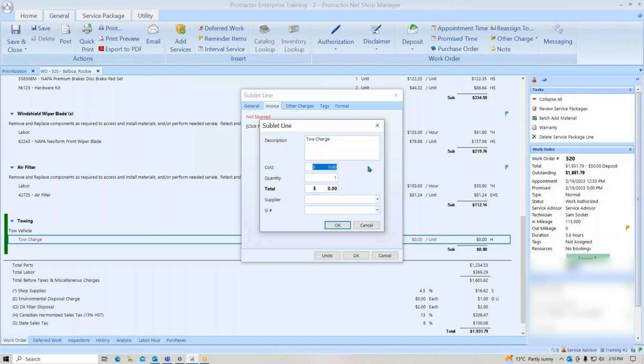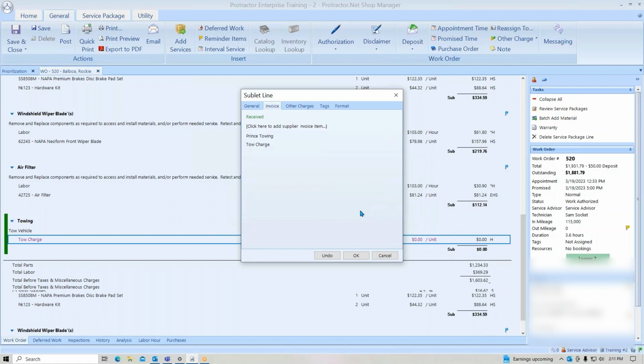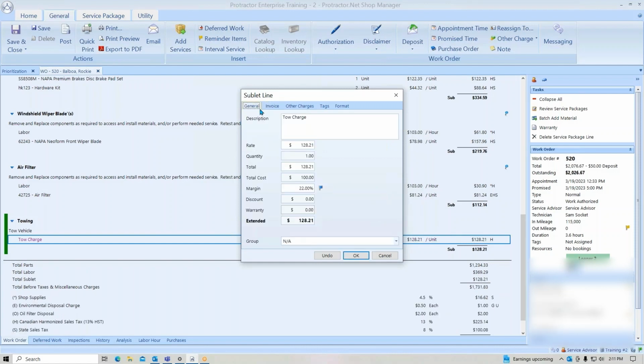What did it cost me? Maybe it was $100. Who's the supplier? I'm going to go look for the supplier. Notice I just start typing the name, pulls it right up. Okay, what's the invoice? And hit OK. System will mark it up automatically off the matrix. Now, if you need to change this, you can always, again, change the margin here or the sell price here. Maybe I just want to charge a flat 130. See, that's all I'm doing.